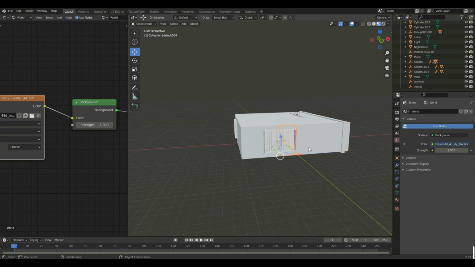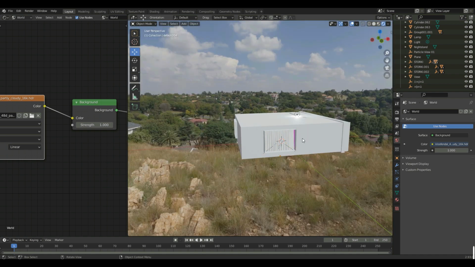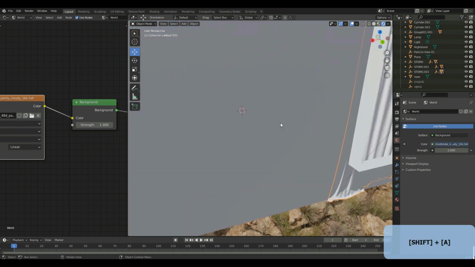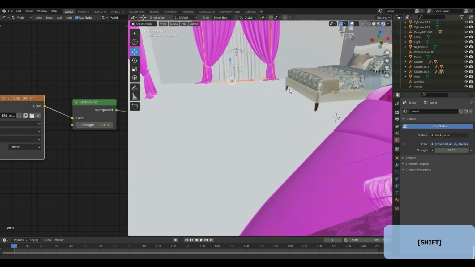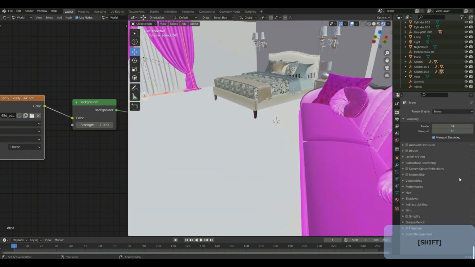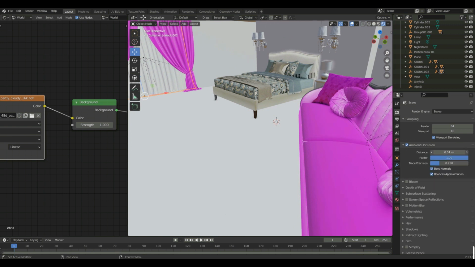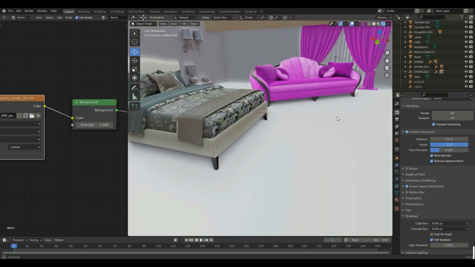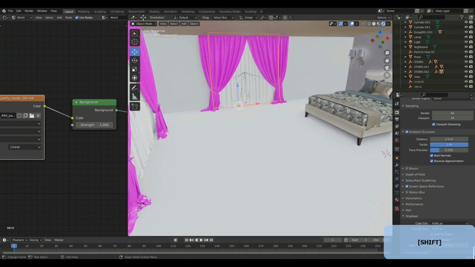Now we are going to change the view to render mode in order to have a look at our environment HDR. Also, I will leave the link of the HDR down below. Don't worry about it. And yeah, here I am just adding some ambient occlusion and changing the distances and adding screen space reflections. It's going to give us very beautiful looking shadows and stuff.